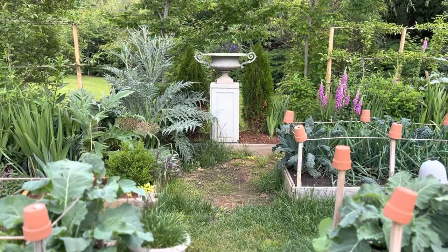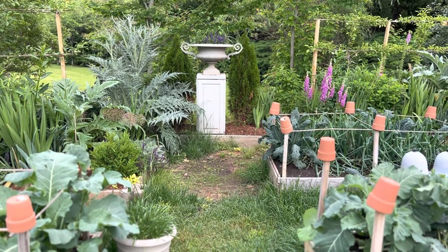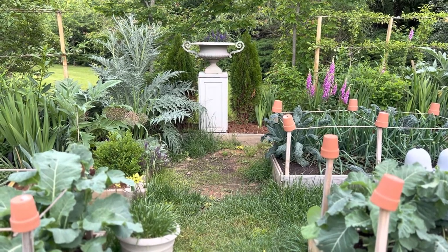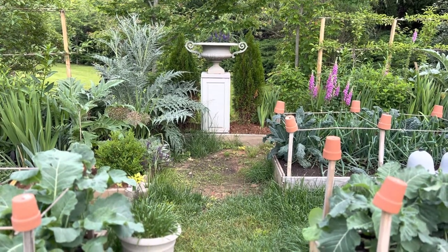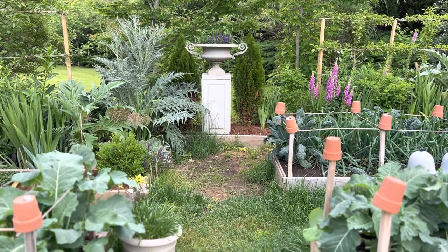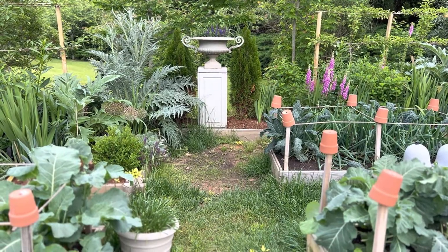I wanted to put in a few planting projects and a few things that I need to get either in the landscape or in pots. I'm about to spend the weekend doing continuing education. It's a requirement for my job, so I won't be in the garden for Saturday and Sunday. It's Friday around 2:30 in the afternoon, and I wanted to just put this in. It is Friday here in Central North Carolina.